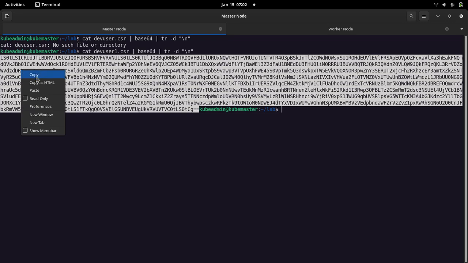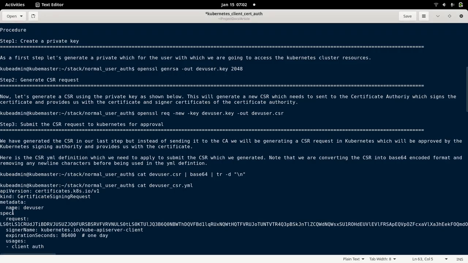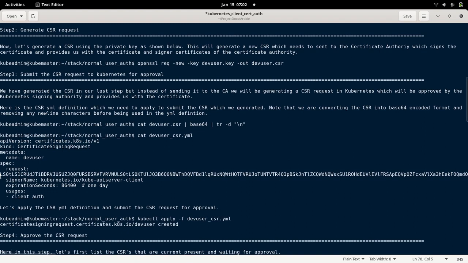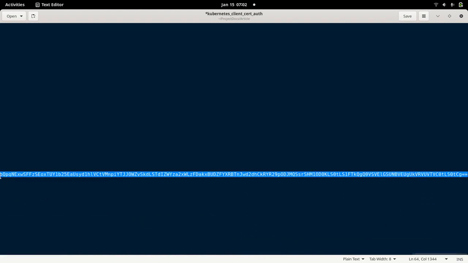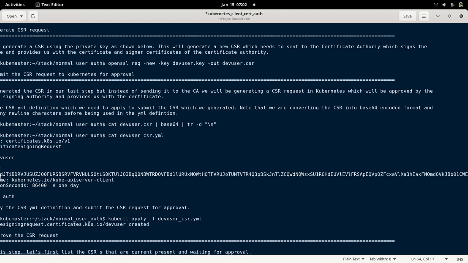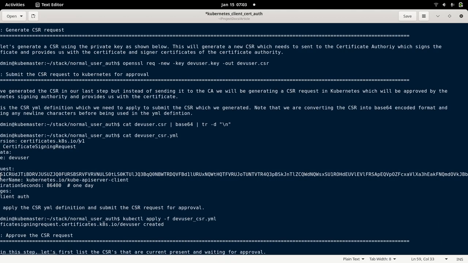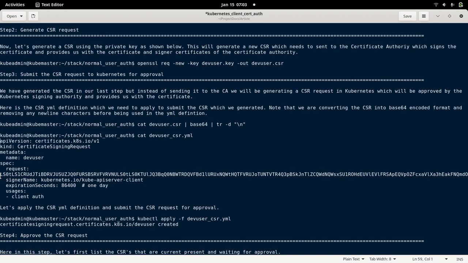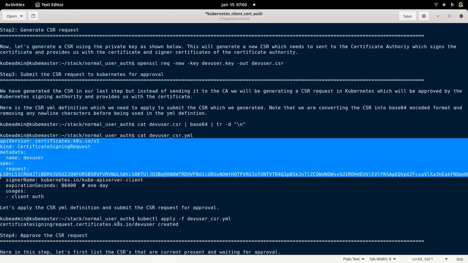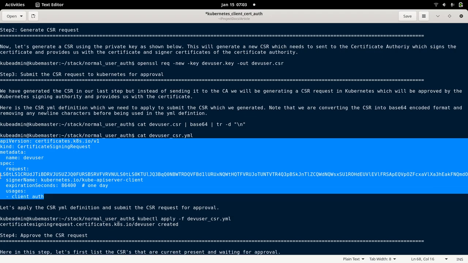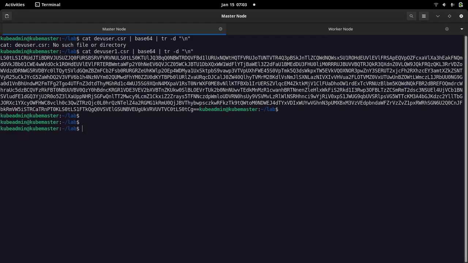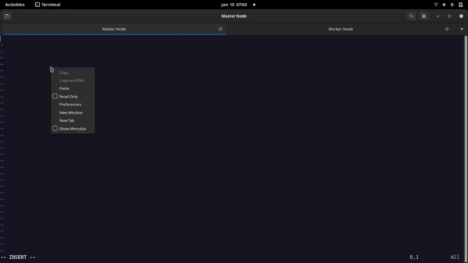So we need to generate a certificate signing request YAML definition file which we are going to apply in the cluster, which actually generates a CSR request for the API server to sign it. So let me create this CSR signing request.